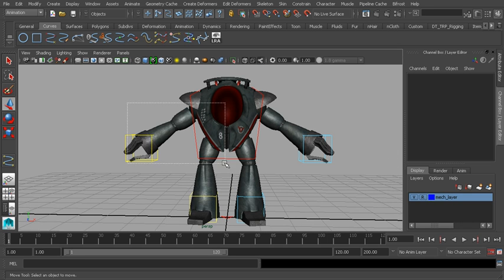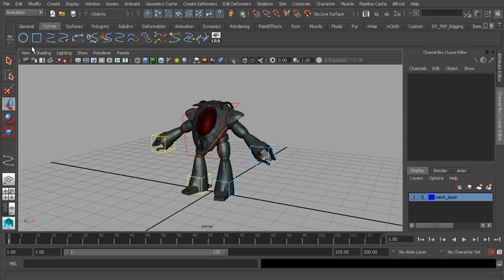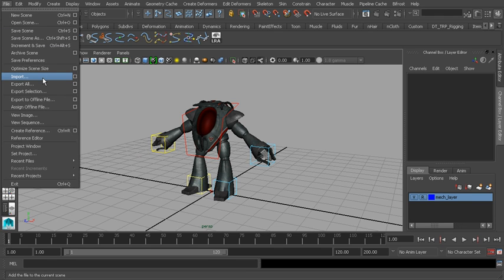So we're just grabbing our controls. It's now time to bring in our set. So let's do that. We'll go to File, and we'll use Import. There's also the referencing tool, which is super helpful. You can learn more about that in our Infiltrator series, as well as the Transformer series that we have, where you learn how to create a transforming robot.